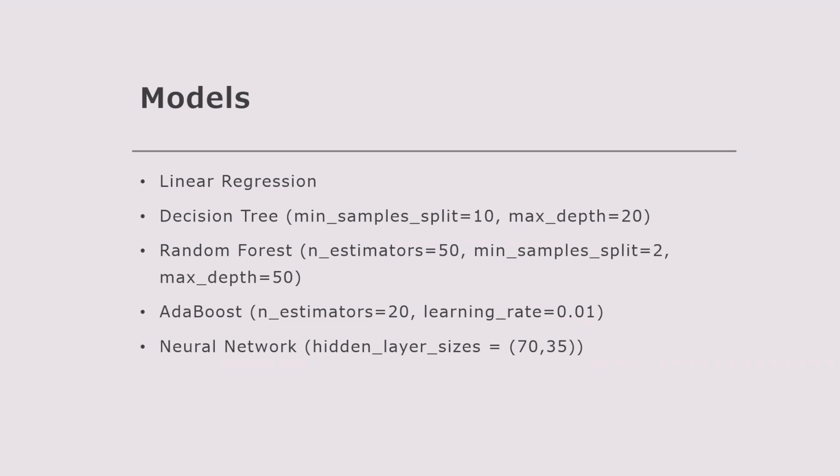And for neural network, I actually didn't do the hyperparameter tuning because it was taking way too long on my computer. So I designed the neural network based on what we learned in class, which was that each subsequent layer should have fewer nodes than the last one, and the first layer should have fewer nodes than the number of features. So I actually used all 79 features for that neural network instead of doing feature selection like I did for the other models.